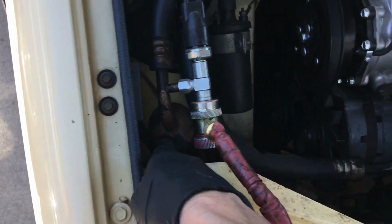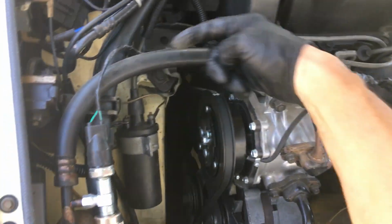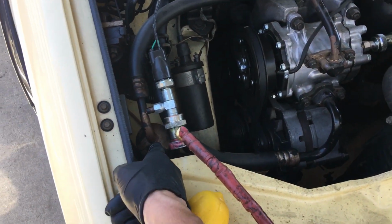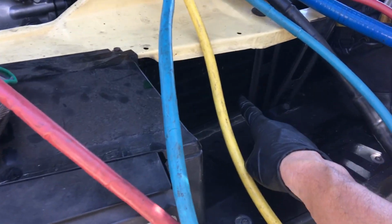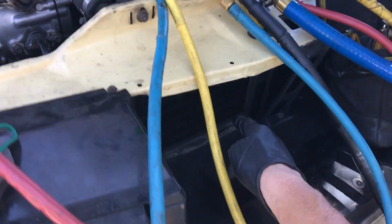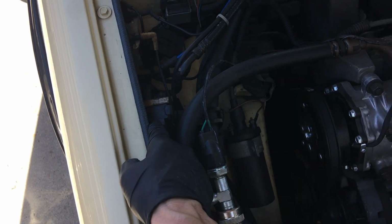And this is a hose with a muffler on it. So we know all the metal particles get ejected from the compressor, go into the muffler. Some of the metal particles get stuck in the muffler. You can't flush them through or clean them. Then the rest of the metal particles go into the condenser. But at least this style condenser with the large 3/8 tubes you can flush out. But then they get stuck in the receiver dryer.